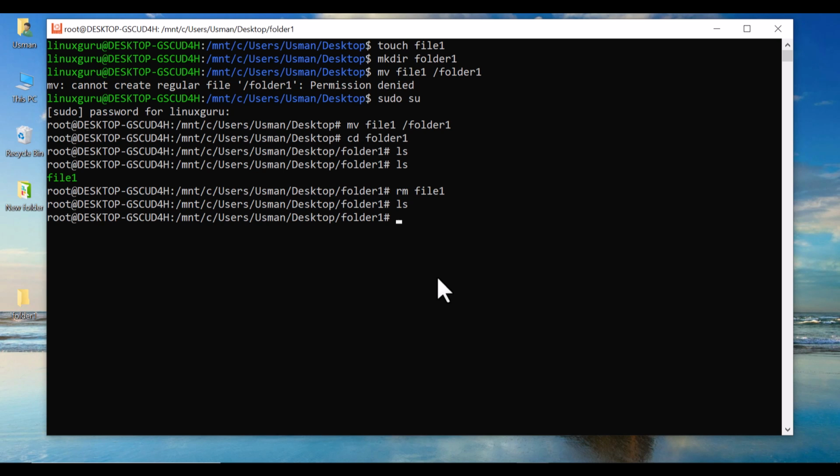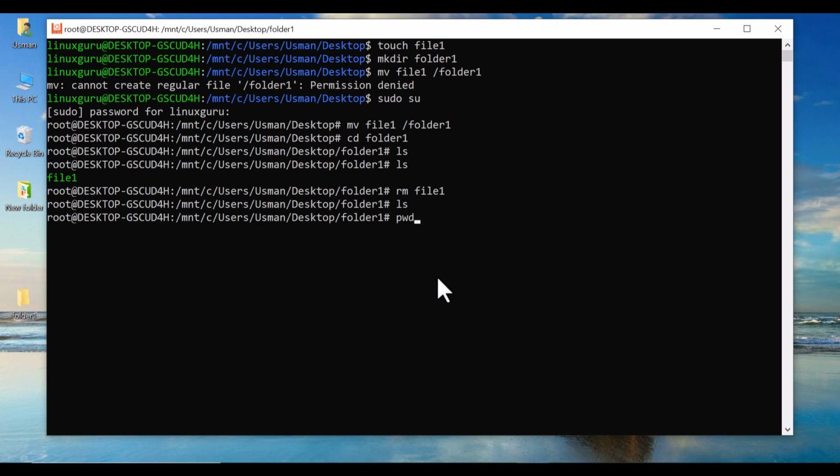So the next command that I will teach you is pwd. pwd is basically used to print the working directory. P is for print, W is for working, and D is for directory.